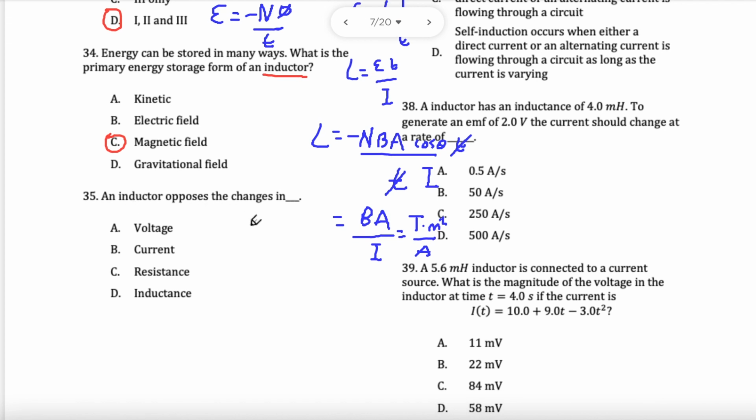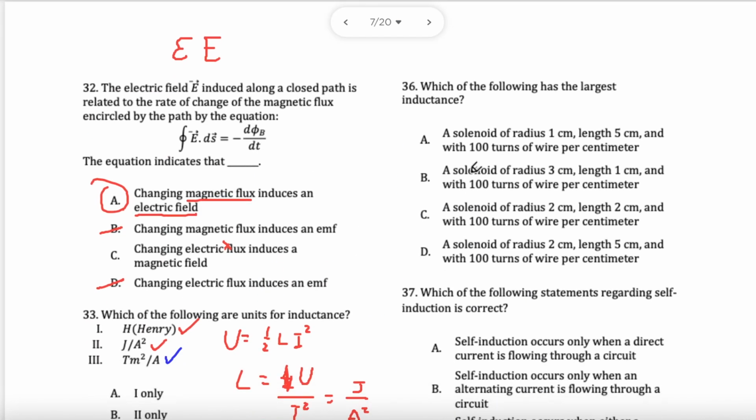An inductor is supposed to oppose the change in current. It is an inductance, so that's the whole point, so it obviously can't be that. The resistance is the resistance, it's not changing. To be honest, if you do change the resistance, you can change the current, but the whole goal is to change the current. You could also say voltage, changing the voltage will change the current. So actually, if current was not an option, you could maybe select A, but the one we're looking for is current. It's the change in current over time. So that is my inductance, because it's part of the formula, right? There it is, the change in current over time. So there we go. Moving on to the next one here, which is the largest inductance.